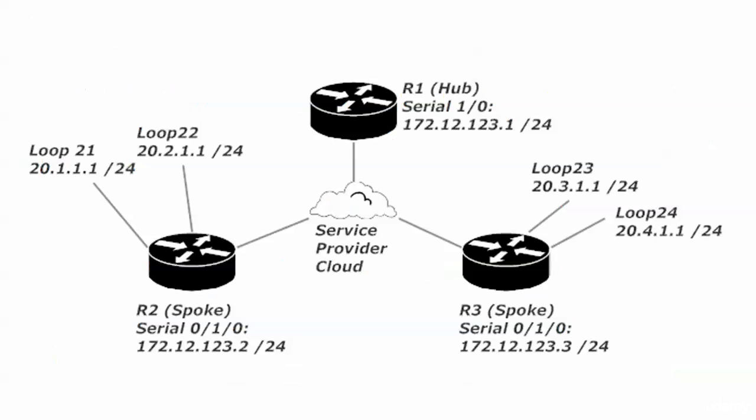And what I've done here is, on router 1, we had to do a quick hardware swap. It's going to be serial 0 instead of serial 1/0, but everything else is the same, including the IP address. And routers 2 and 3 are our spokes just as before. Everything is as it was before on the 172.12.123 network. What I did though is take off the previous loopbacks, and I've taken two subnets of 20.0.0.0/8 and put them on router 2. You can see what those are, 21.11 and 22.11 respectively.